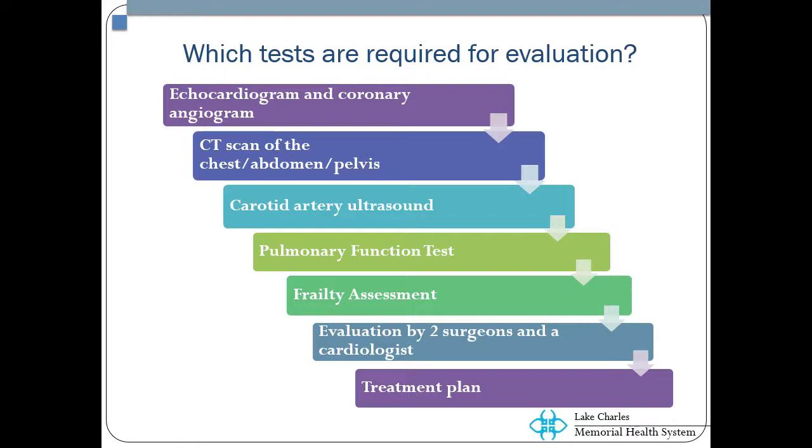And unlike a lot of things Chris and I do, a lot of times we take folks to the cath lab and we're making a lot of decisions there on what exactly we're going to do and what kinds of stents and what size. This is a lot different, which I think was different for me and Chris to get used to. 95% of everything is decided before we actually step in the room to do the procedure, which is actually pretty nice.